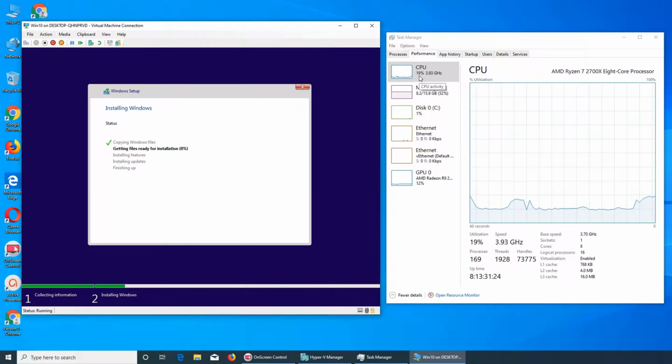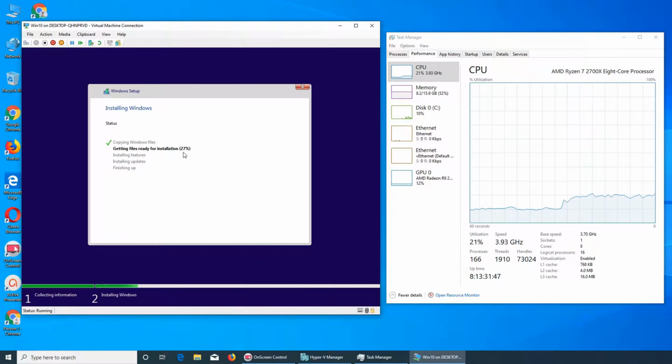The CPU is 19%, about the same 20 like we are so used to seeing in the past videos. The disk used to be, I think, 14 if I remember correctly, and it's about the same.